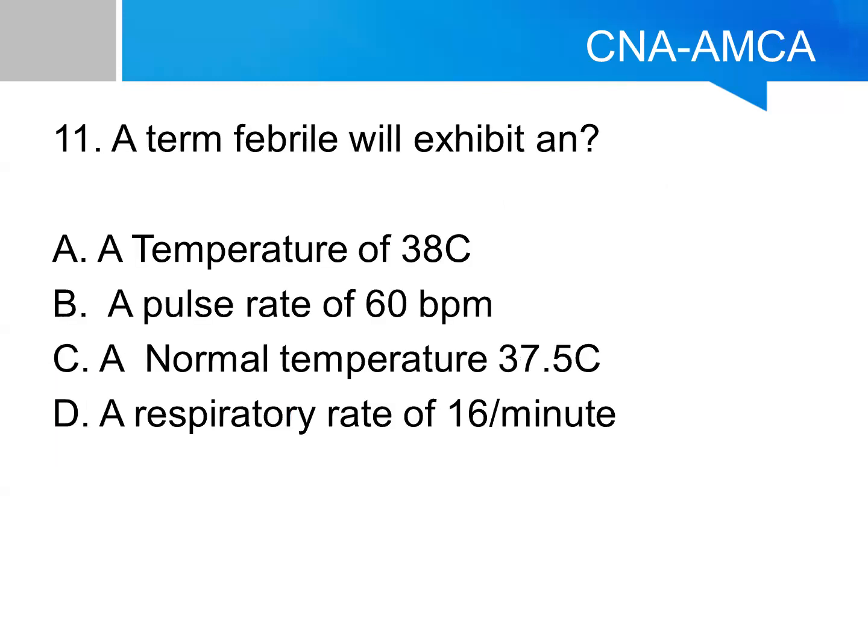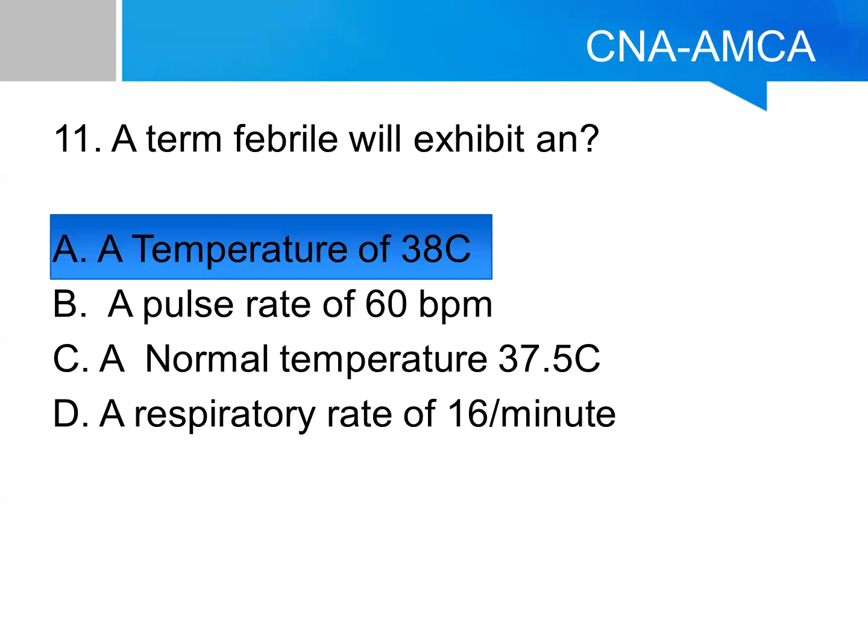Number 11. A term febrile will exhibit an A. Temperature of 38 degrees Celsius, B. A pulse rate of 60 beats per minute, C. A normal temperature of 37.5 Celsius, and letter D. A respiratory rate of 16 beats per minute. What is the correct answer? Letter A. A temperature of 38 degrees Celsius.